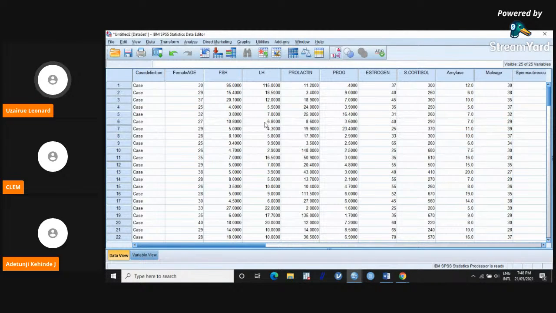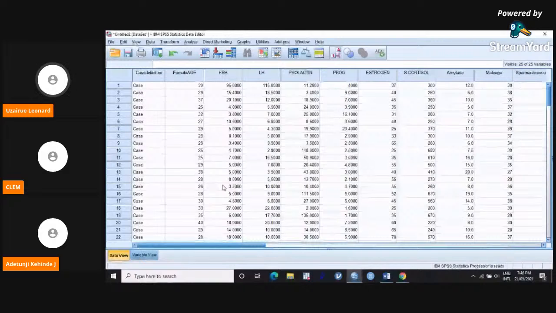Now, assuming you remember that for this one, you should have done your normality to be sure whether they are normally distributed or not. But I'm assuming, because I want to do t-test and Anova and all the rest, that for this data it's normal. But in real practice, you have to go and check if they are normal.